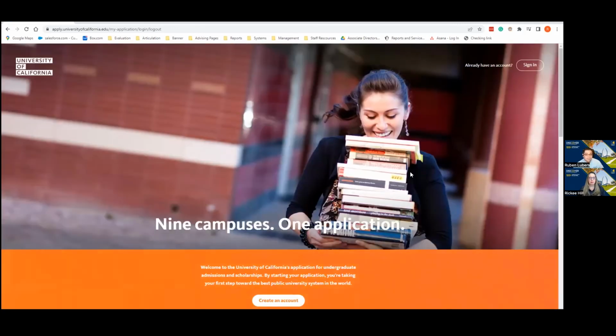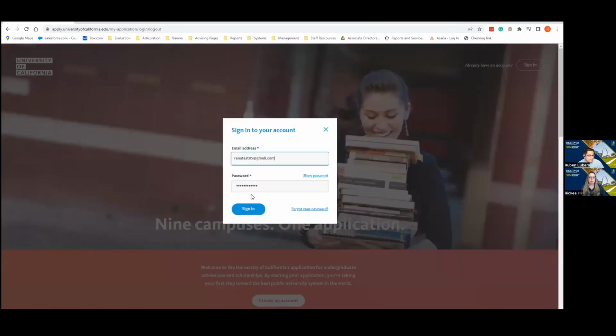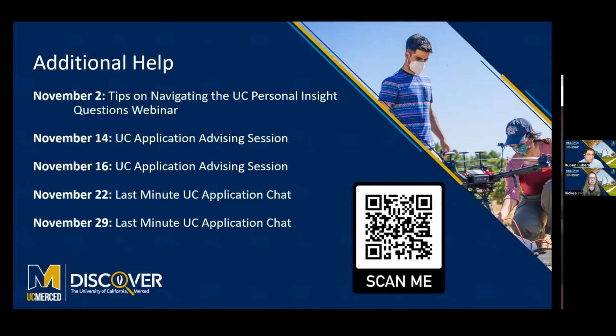Once you create an account, it'll take you through the next steps, right? Like, what term do you want to apply for? Most students right now are interested in applying for the fall 2023 application, so you'll want to select that option. During the month of October, you may be able to start a winter quarter application, or I'm sorry, spring quarter application. You probably don't want to start that because I don't know of many campuses accepting spring quarter applications.